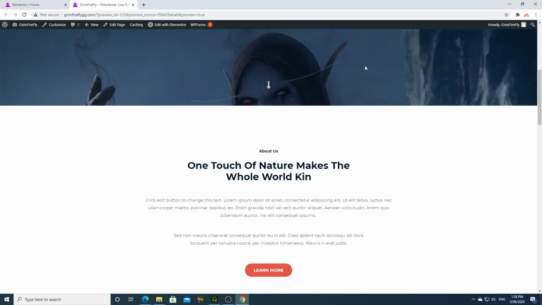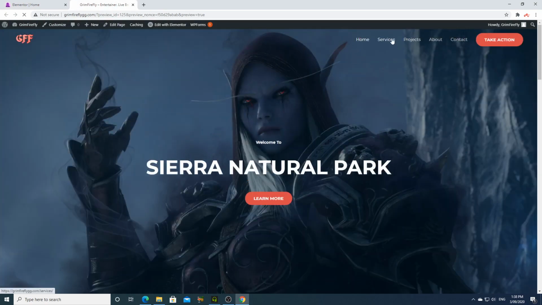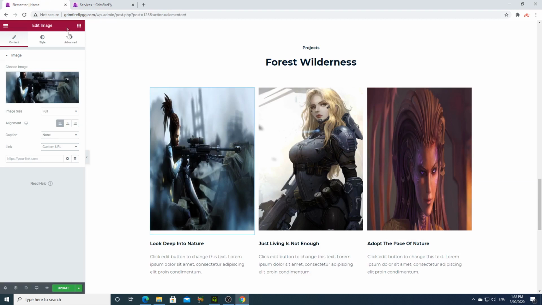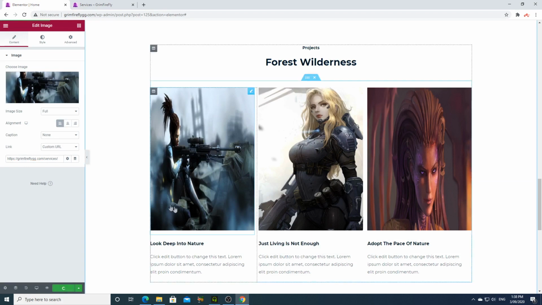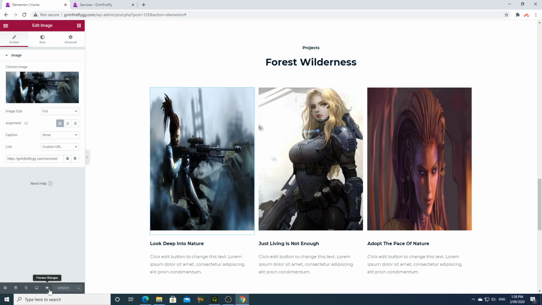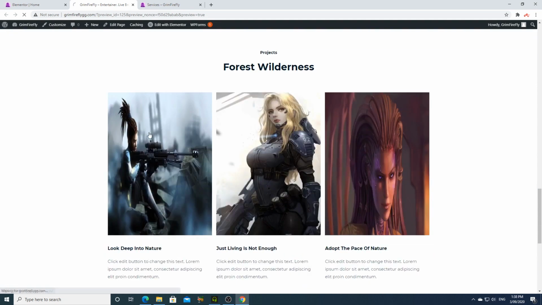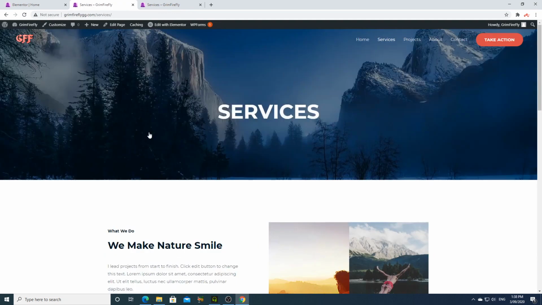Let's just go and grab our services URL. Let's go and see this. We'll grab this and we'll just copy that across and we'll put this into our link here. We'll Control V and we'll update it. And as soon as that loads up, let's just go preview changes. And let's see if this actually works. So we scroll all the way back down here, and now we've got a clickable little link that goes all the way over to our services. And that's a great way to do things.